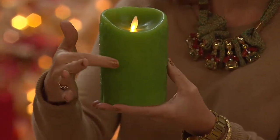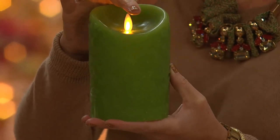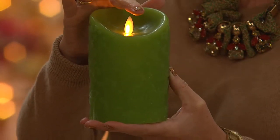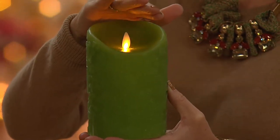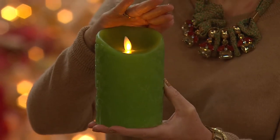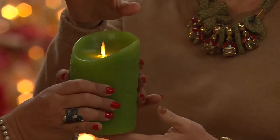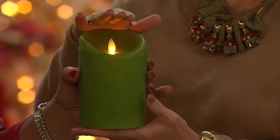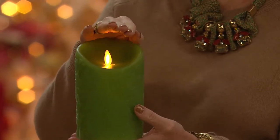You can see that embossing there, and of course up close you can see what makes these really special. That is my absolute favorite — it looks like a real flame. Look at the way it moves and flickers. Can we show everyone how this works? Because on TV I don't know if you can really see, but it's just incredible. It looks like a glowing flame. It's at a low feature price.